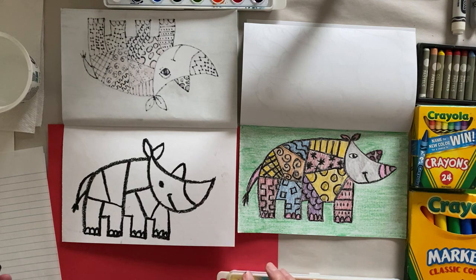All right, so some pattern ideas are lines, zigzags, swirls, bumpy lines, circles, squares, castle lines, stars. Use your imagination and come up with your own pattern inside each section. See if you can challenge yourself to not repeat any patterns twice.